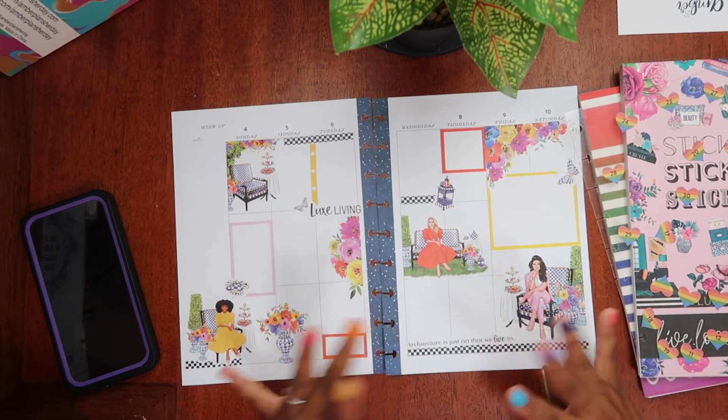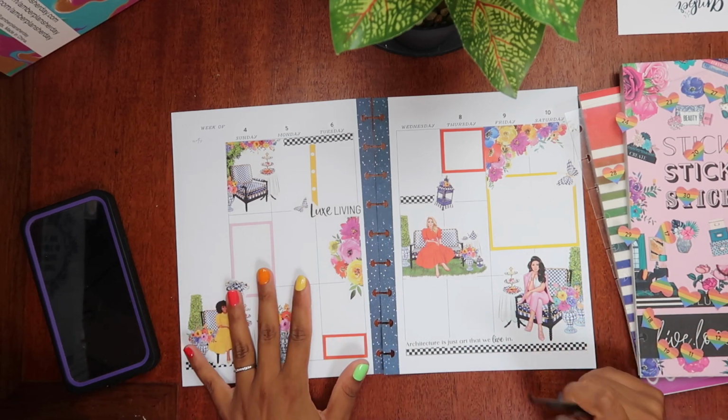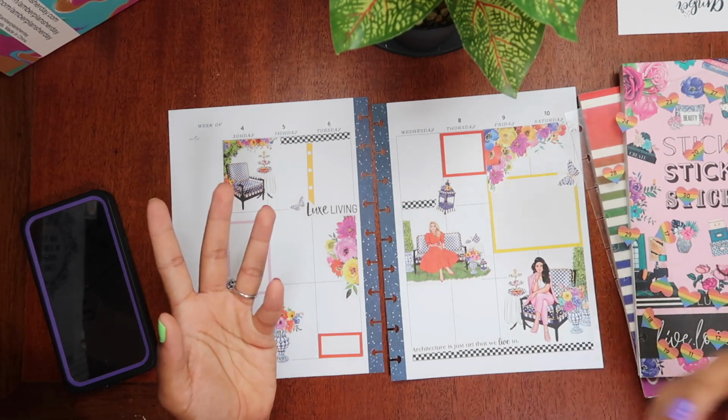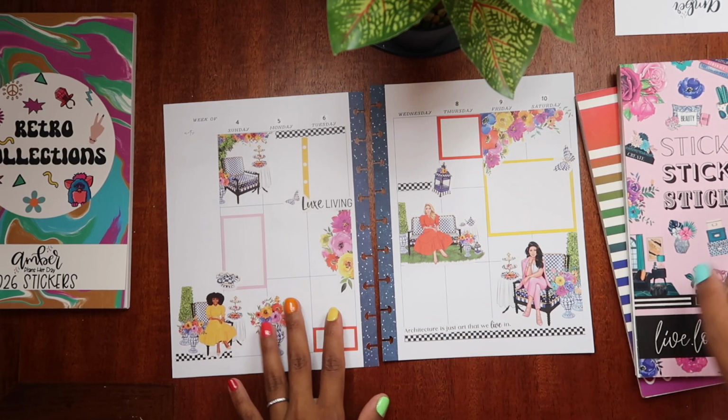Because the purpose of this is not like a plan with me really, or maybe it is. It's like a sped up plan with me, but I want to be more focused on the challenge instead of the actual plan with me. So, okay, that's spread number one.